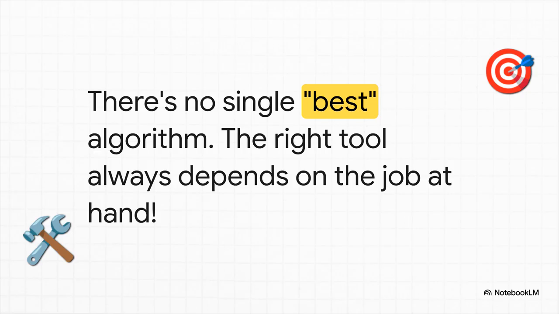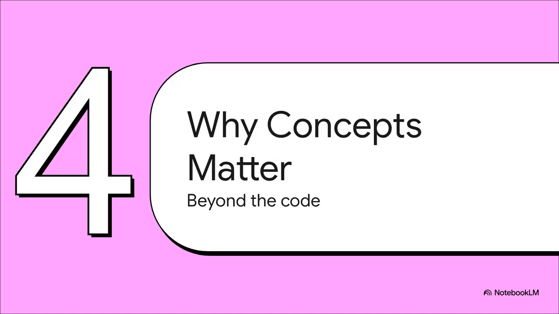You have to ask yourself, how much data do I have? Is it kind of sorted already? Things like that are what will tell you which tool to pull out of the toolbox. Now, I know what some of you might be thinking. My programming language has a sort button. Why do I care how it works? And look, that's a totally fair question.